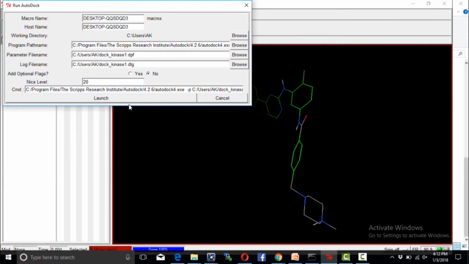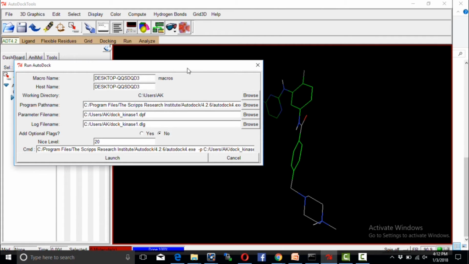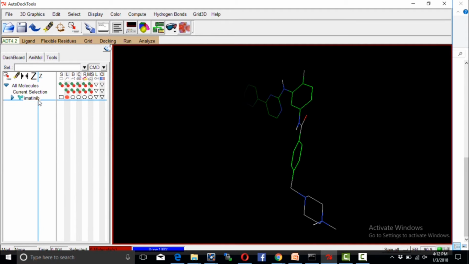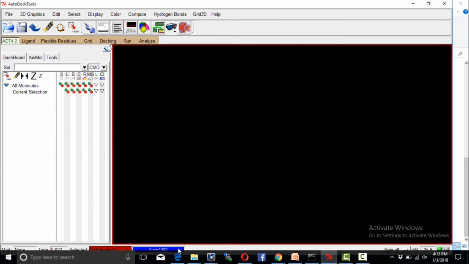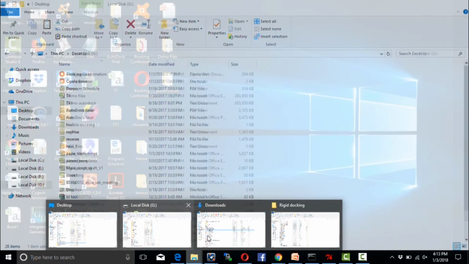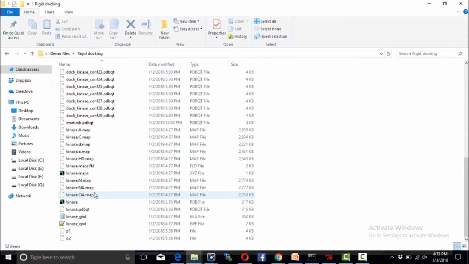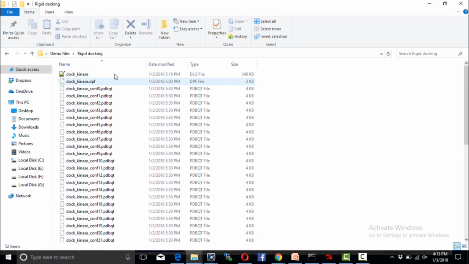This will take some moments to generate the various conformers, and then it will create a DLG file. DLG file is nothing but docking log file. So this is the DLG file.